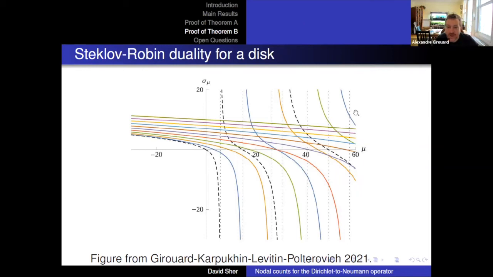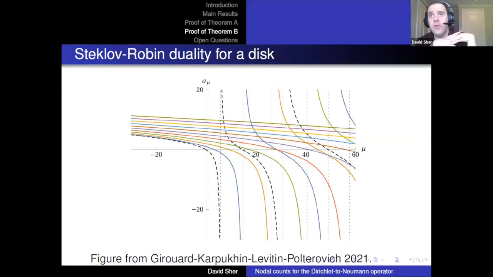Does anyone else want to ask a question? Thank you very much for your great talk. I'm wondering whether there are any known results for lower bounds for the number of nodal domains. Because for given eigenfunctions, we want to know as much information as possible about nodal domains, so not only upper bounds, but lower bound information would also be very useful.